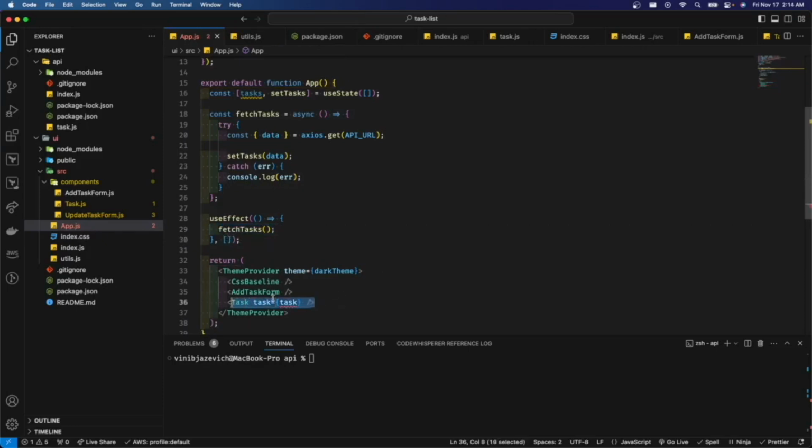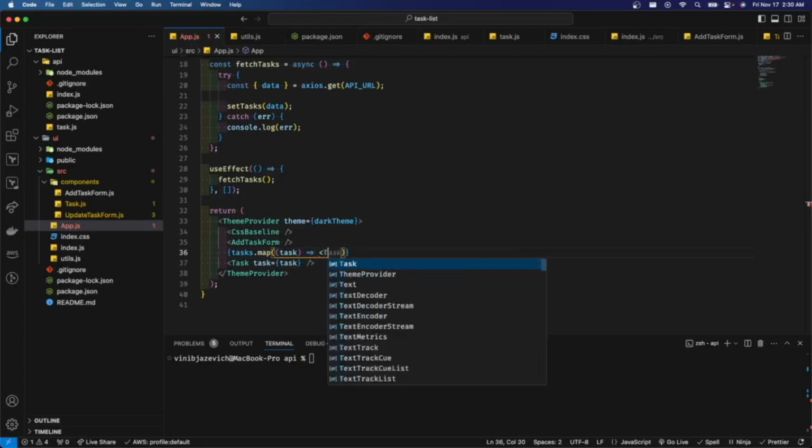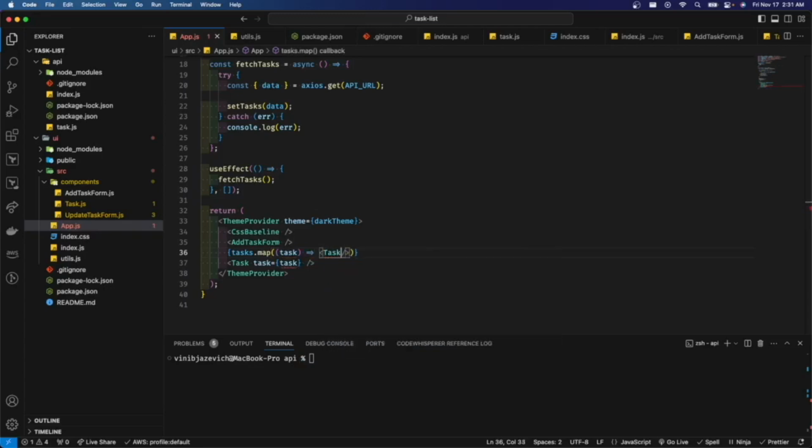Now down here you can see it's red, and that's because we got rid of the task that we had for mock data. And now the correct way to do it is to actually map over tasks. And we're just going to call our task component for every single task within the task list.